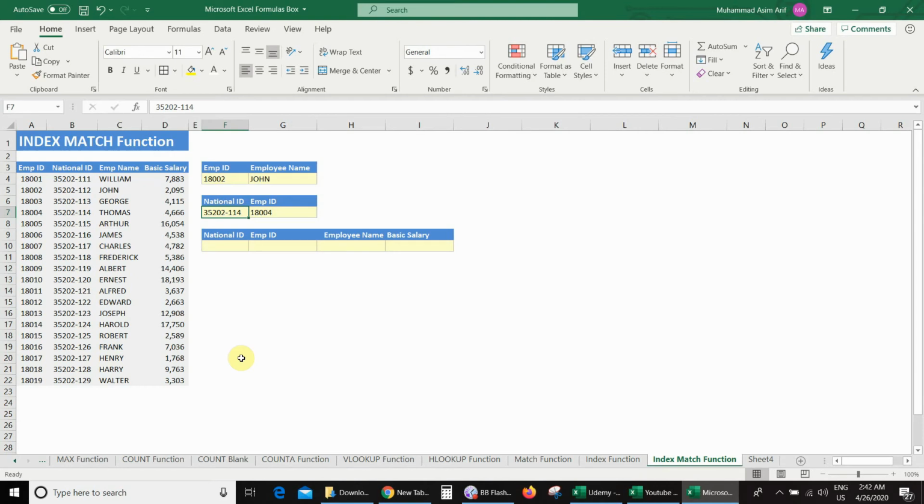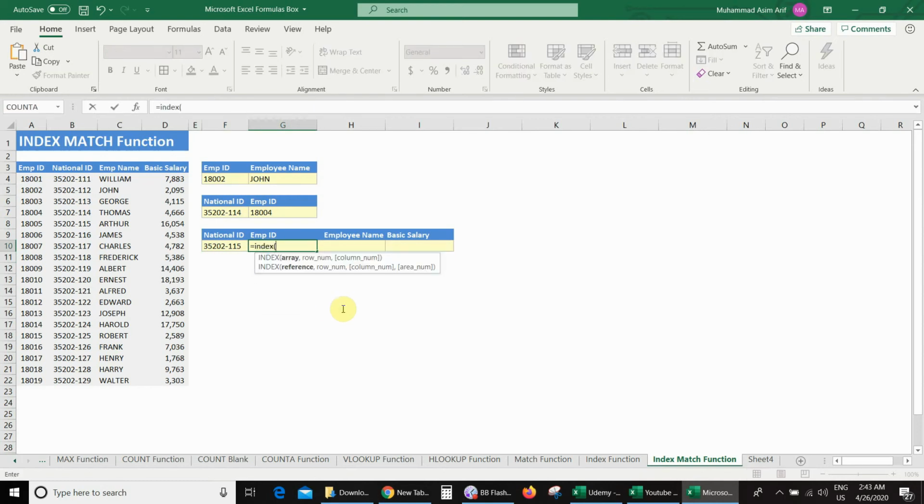So now we have another example. If I enter national ID, then I must get the employee ID, employee name, and basic salary at the same time. How can we do this? Here we will use the INDEX MATCH function. So I will write any national ID here, for example 35202-115. And here I will use the INDEX MATCH function to find employee ID, equal INDEX bracket.